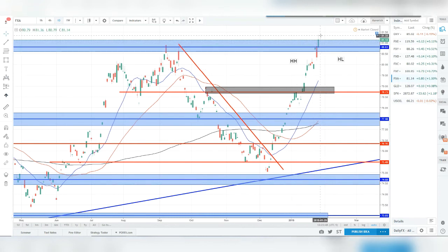So this could be an outside reversal. We could have price come up and close here and then drop off really hard, but we'll have to wait and see what price action does. If price remains to continue to trade up here around this 81 area above this resistance, I think we can continue looking for longs. If it pulls back, we'll have to wait and see. Maybe that's a good opportunity to get long as well, continue higher. But if we see a strong, hard reverse off of this area, then that's something I would be worried about, and I would not be looking to take longs, particularly after that price action.